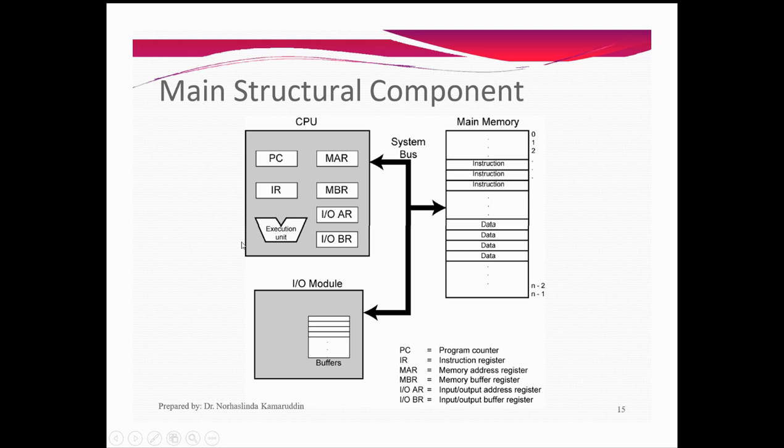Okay, alright. So dalam komponen komputer kita, based on Von Neumann architecture, kita ada CPU, betul? We have a CPU, the input outputs, and then you have a main memory. So dalam CPU kita ada beberapa jenis register, which later on will be explained to you, which is a program counter, kita ada IR, instruction register, kita ada memory address register, kita ada memory buffer register ataupun memory data register, and then kita ada input output address register and also input output buffer register.